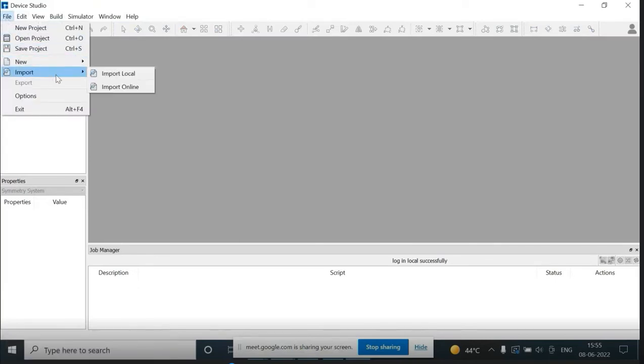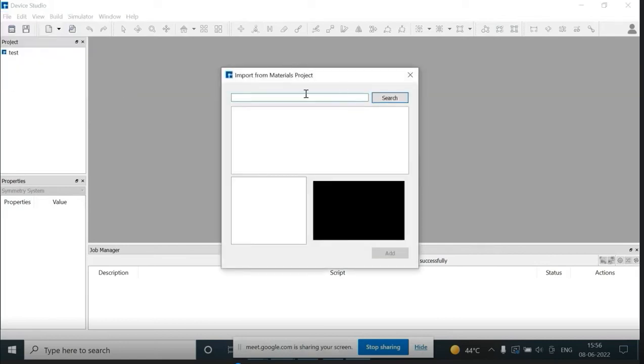my database. So we have two options to import the material. One is called import local, that is the local library, the local database of the software. So I can click on import local. We have an import online option as well. If you want to import from Materials Project, an open source database, the Crystallography Open Database or any other open source database, through API access, it will make the interface through third-party software and you can search the material by clicking on import online.